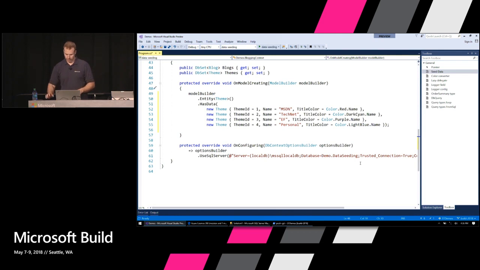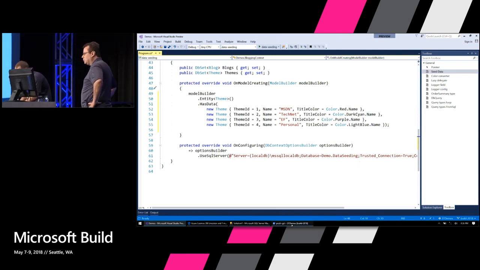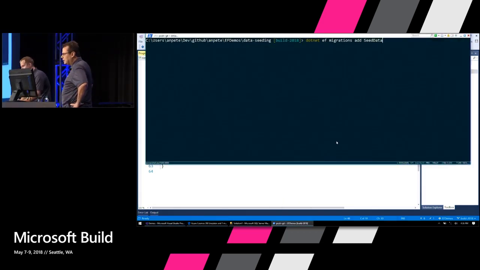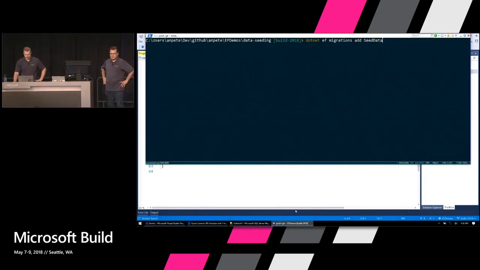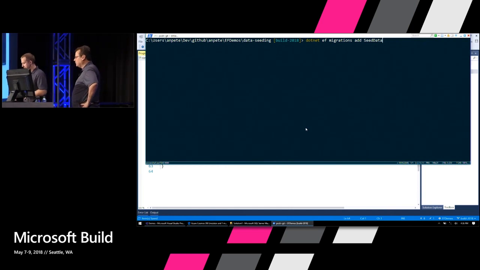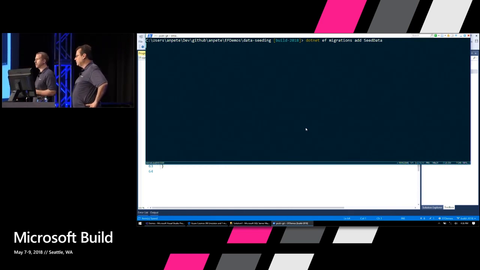Yeah, if you compare this to how it worked in EF6, it was an imperative model. Data seeding was just a method on the migrations configuration that we execute every time. This one, actually, you can version the data together with the schema of the database. Yeah, so I'm going to drop out to the .NET EF tool here and generate a migration for this. So I'm adding a new migration called seed data.